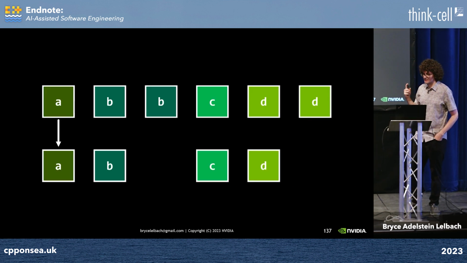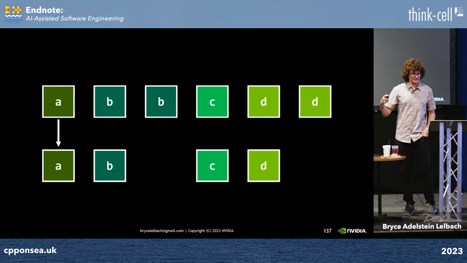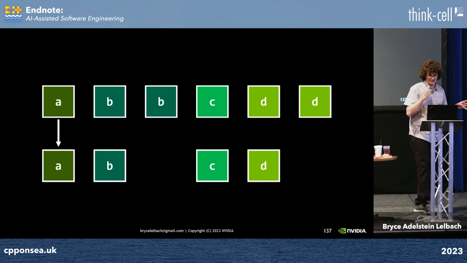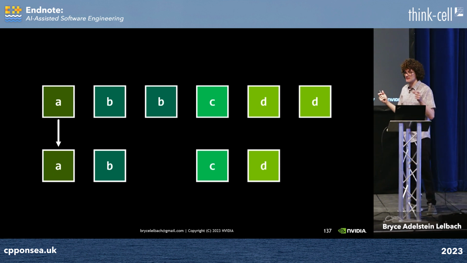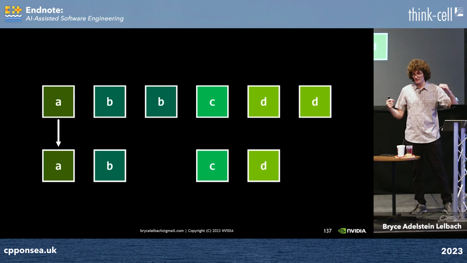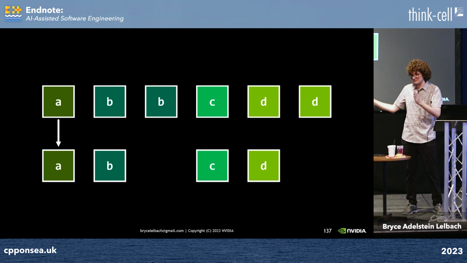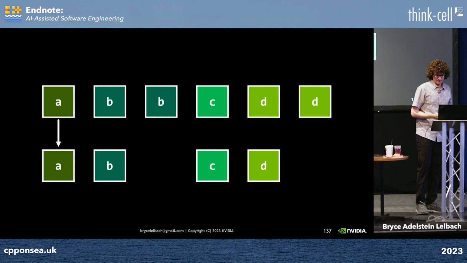So the correct way to get rid of the special case for the last element is to change the output range to start at the second element and always keep the first element. Now, we're doing all of this in place, so we don't even have to do anything to retain the first element because we're copying from the input to the output. And so if we just start copying to the second element, the first element will still be there untouched.